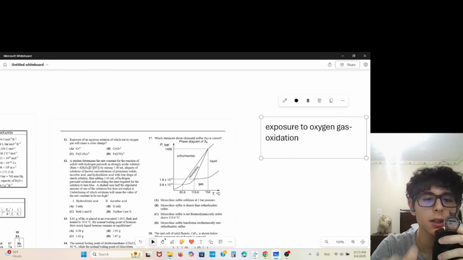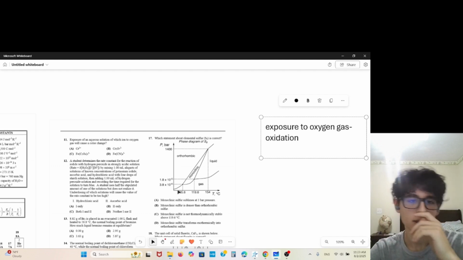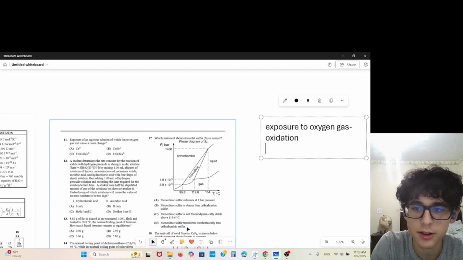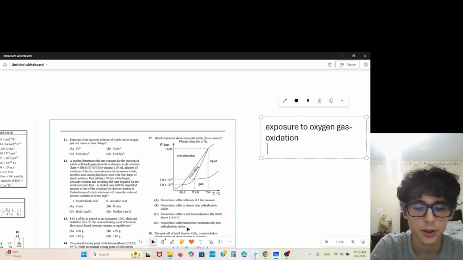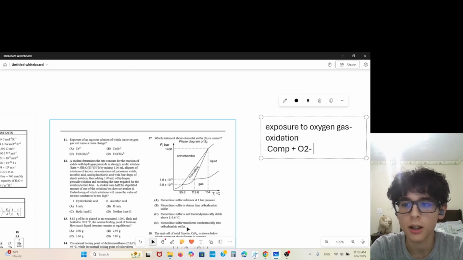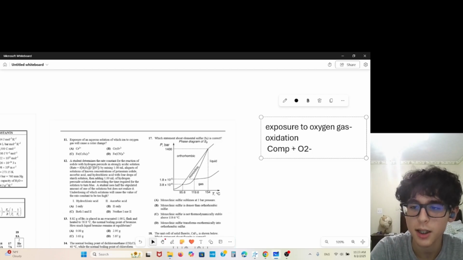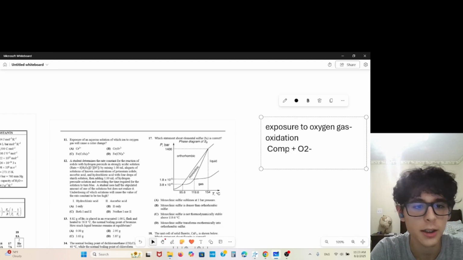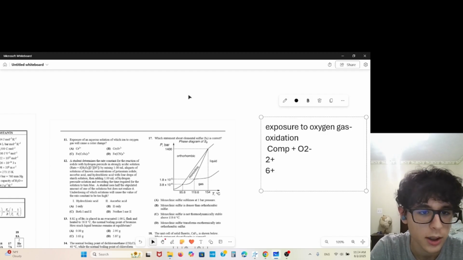So, basically, you're going to look at all these four and look at the oxidation states, right? Which ion needs to get oxidized more? Because when you add a compound plus O2, this compound gets oxidized most of the time, right? So we have a 2 plus chromium. This is 6 plus. Can't get oxidized more.